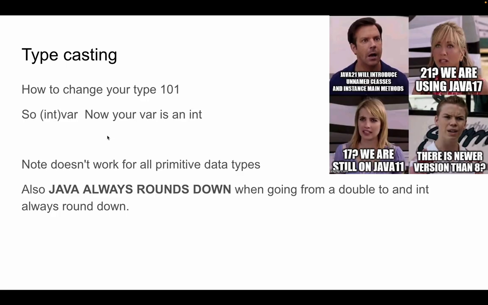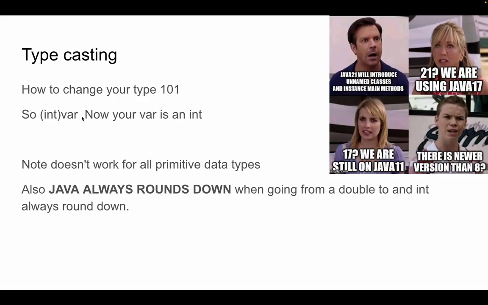Say you have a double that you want to interact with an int variable. Say your double's name is n, and it's equal to 1.1. Using this structure, you put whatever type you want your variable to be returned as. So say you want your double to turn into an int just for that line. Basically what you do is you typecast it: you put the parentheses and then whatever type you want it to be.